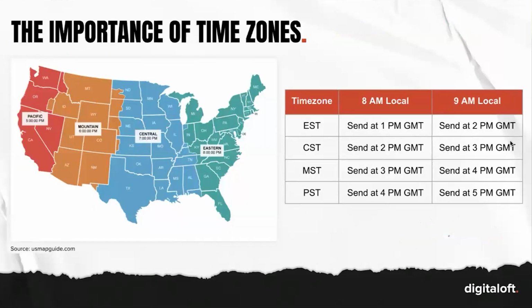Now, all those points I've just highlighted are key factors and they do need to be considered when planning a strategy. But there's one that I just want to touch on in a bit more detail, and it's the importance of time zones. One, again, because it's really important, but two, it's definitely one that gets overlooked. So if we take the US as an example and we look at the graphic on the left of the screen, this shows just how varied time zones in one country alone can be.